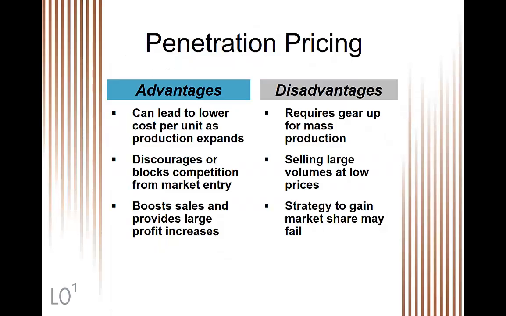Penetration pricing is at the opposite end of the spectrum from price skimming. By charging a low price for a product, a larger share of the market is captured, resulting in a lower production cost. But it means lower profit per unit, and a higher volume of sales is required to reach the break-even point. Penetration pricing does not tend to discourage competition and is effective in a price-sensitive market.